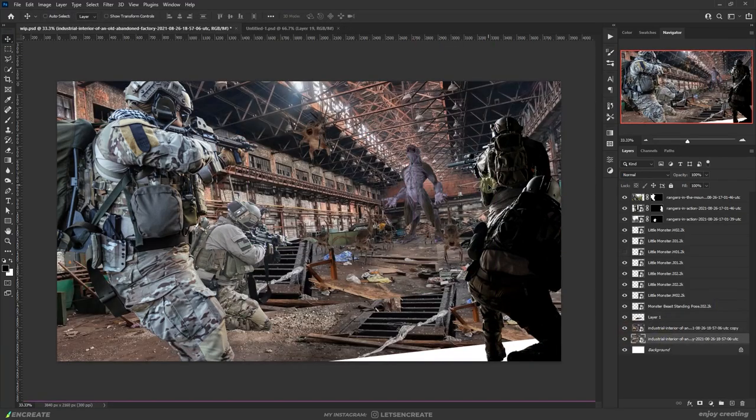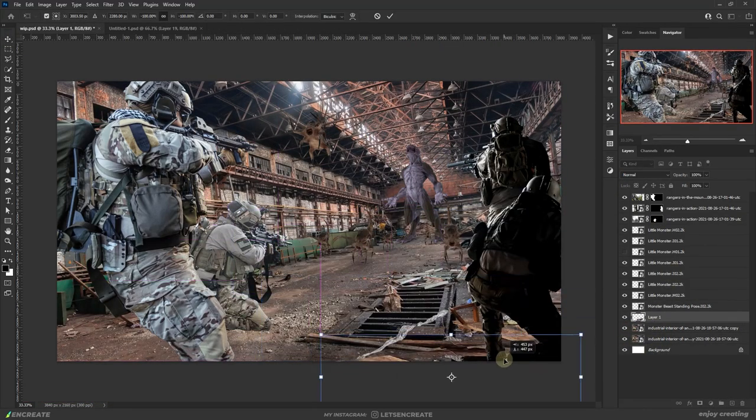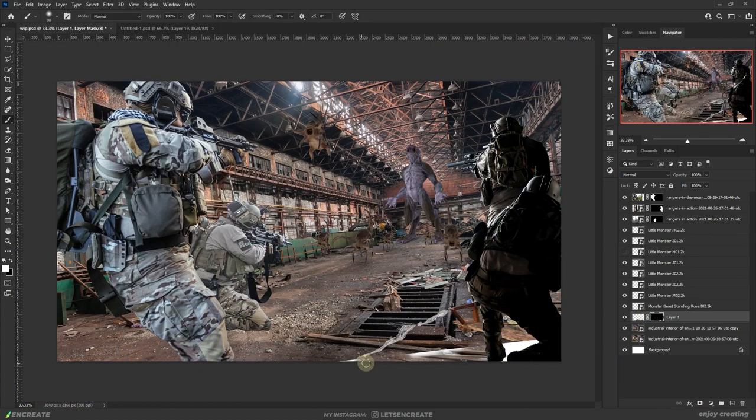I did a bit of quick alignment with the background and patched the missing pieces.